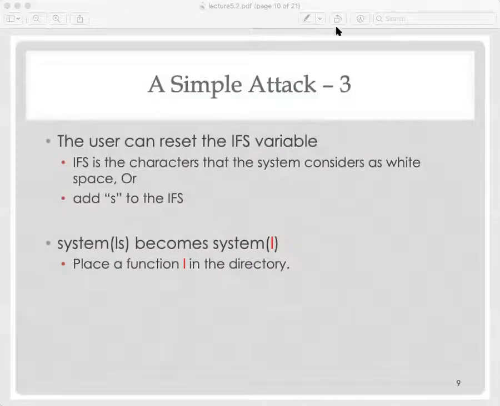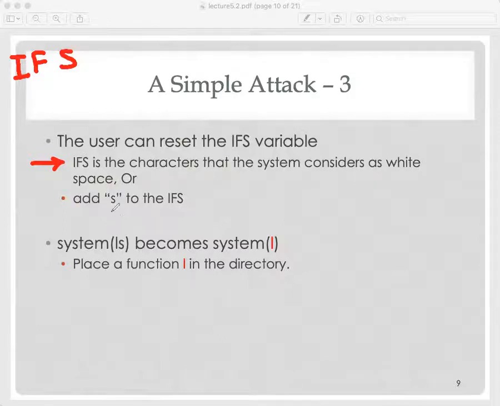The third type of attack is basically playing with the IFS variable. As we said, the IFS variable tells you what a white space is. And when it's a white space, whenever there are some command line functions, it is telling the computer to ignore all of those.